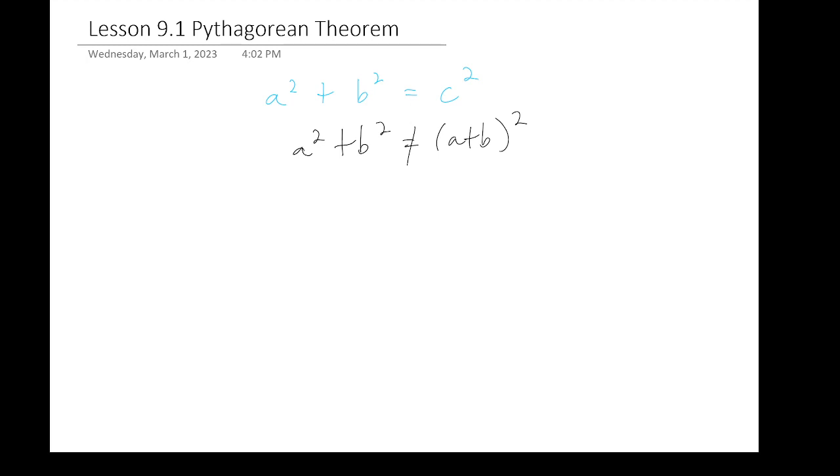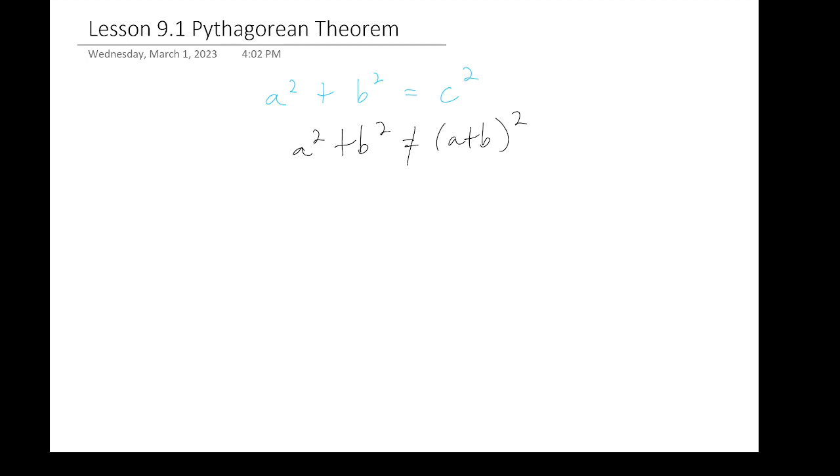All right. Just think about this. 3 squared plus 4 squared, right, is not 3 plus 4 squared. 3 plus 4, if you were to put that into these parentheses, is going to be 7. 7 squared is 49. 3 squared is 9. 4 squared is 16, right? That's not going to be equal to 49 when we take the sum of those two things and square them.